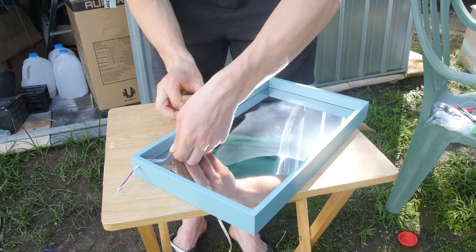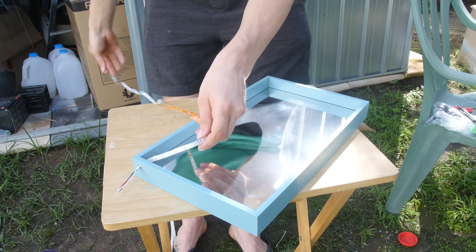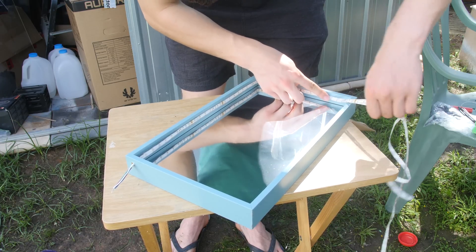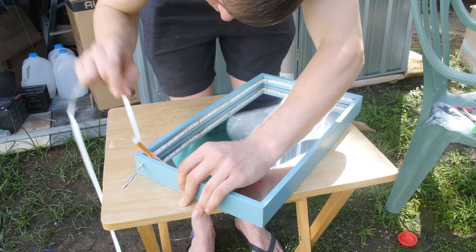I've put the wire through the hole we drilled earlier and we're going to stick our LEDs down, making sure they are placed in the middle for a nice smooth clean finish when the LEDs are turned on. Make sure part of the LED strip overlaps at the join — you'd rather overlap than not complete the loop at all.